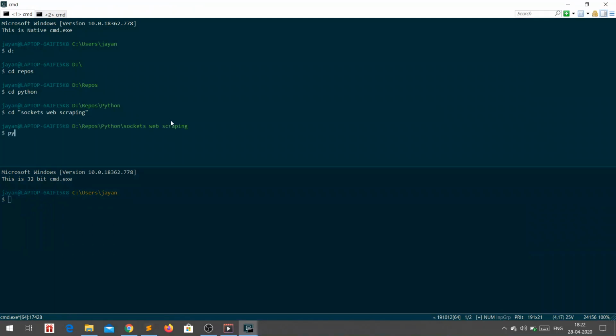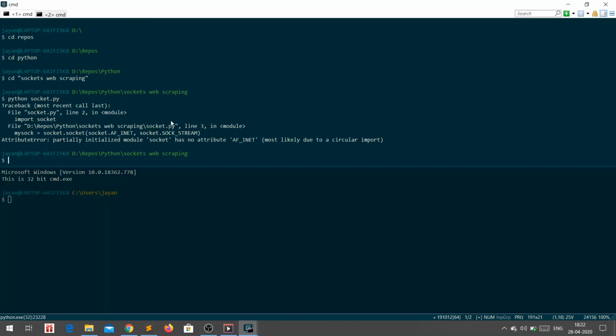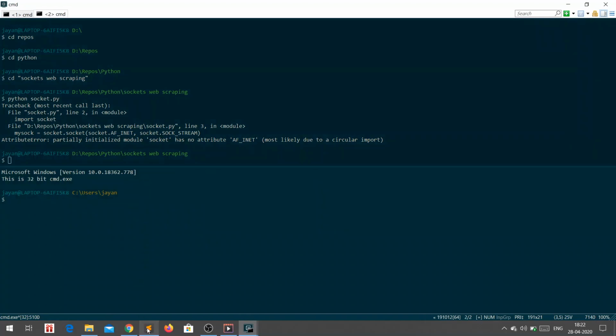Now let us see. Oh, we are getting the same error as expected: module socket has no attribute AF_INET. So we will see why this problem is occurring and what the solution is.